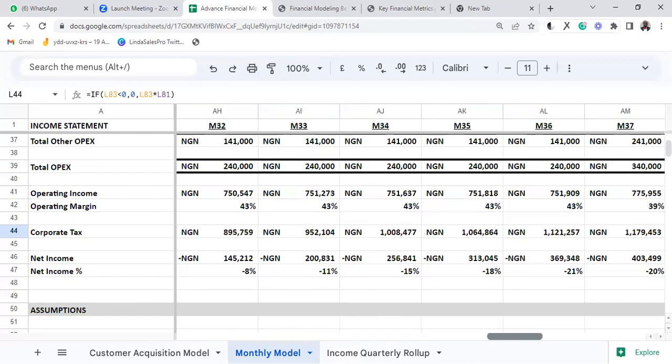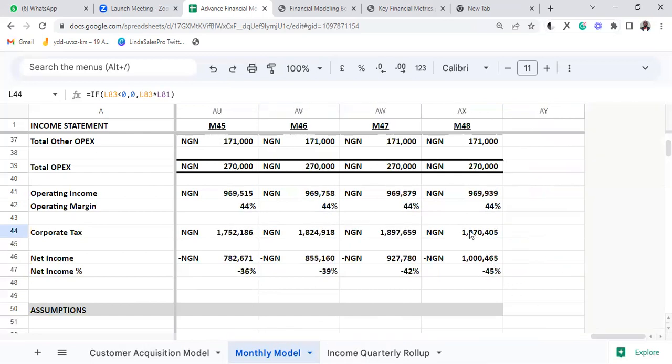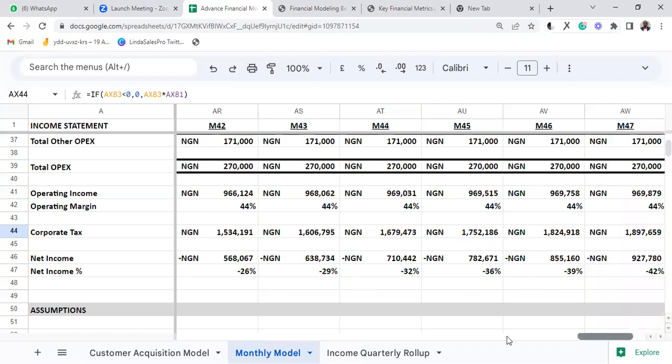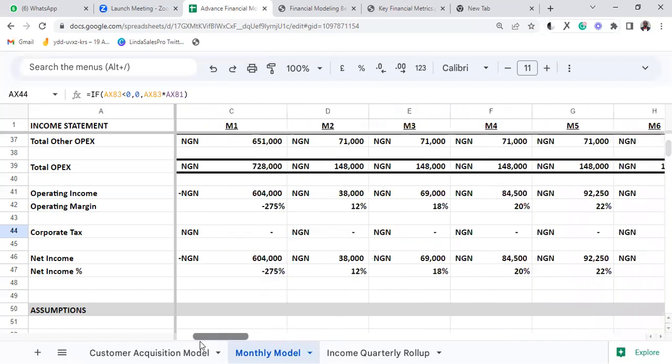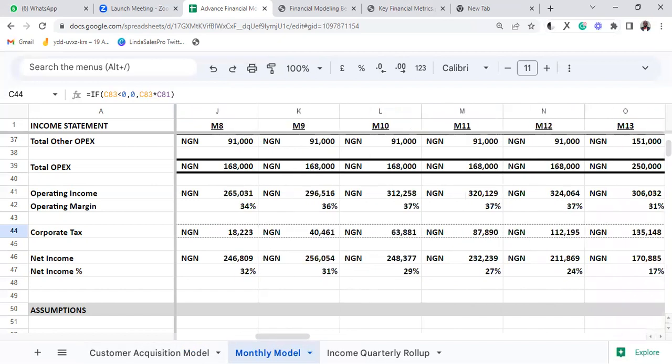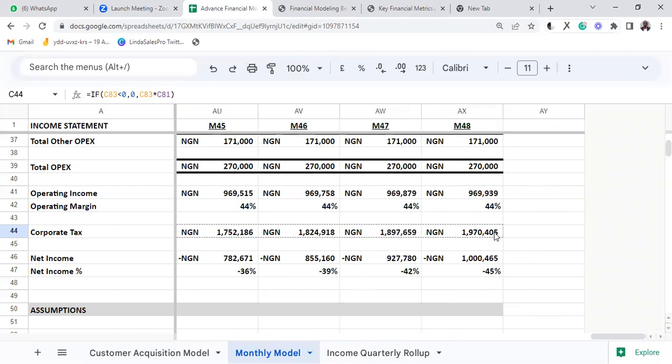So as you can see, as your business is growing, you are going to keep paying a huge amount of tax. I don't know if this calculation is right. So in case you have one or two errors, just like ChatGPT, it will tell you you might get an error. So just in case, but let me confirm something.